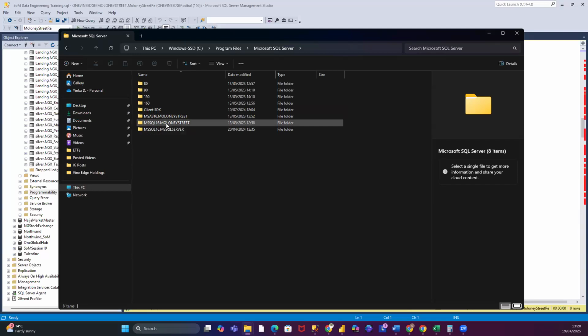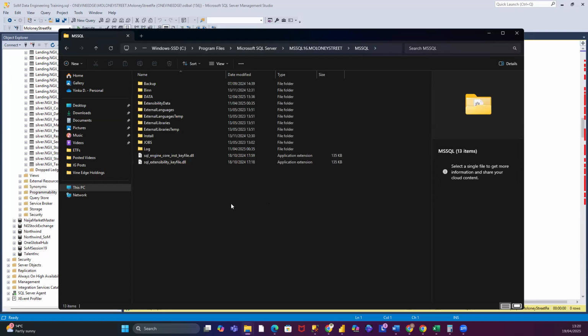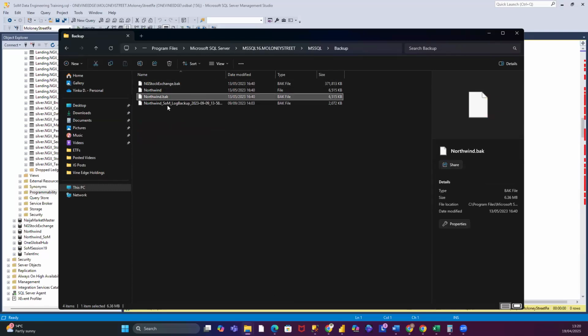In this case, you see this one, it says SMAS. That is a different application, Microsoft Analysis Services. In my case, I want Microsoft SQL Server, which is the one we're working on, and this is this one. So I click on that, it comes to MSSQL again, and then I look for the backup folder. I double click on that, and you can see this is the file I was going to send to you. This is my backup file, and I can restore it.